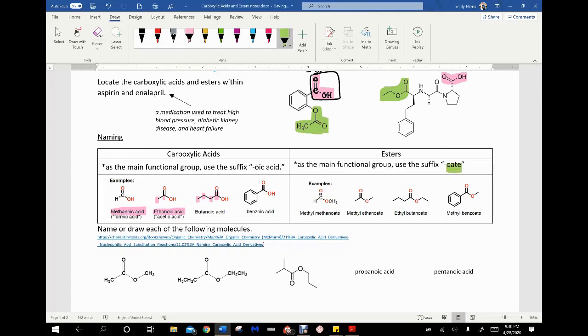And again, what goes in front of the -ate is based off of our normal carbon prefixes: meth, eth, prop, but, pent, and so on and so forth. All right. The one thing that's going to change is because esters have 2 sides to them, one side of the molecule and the other side of the molecule, we do need to account for both sides as well. Okay. So here's the way they're going to break it up.